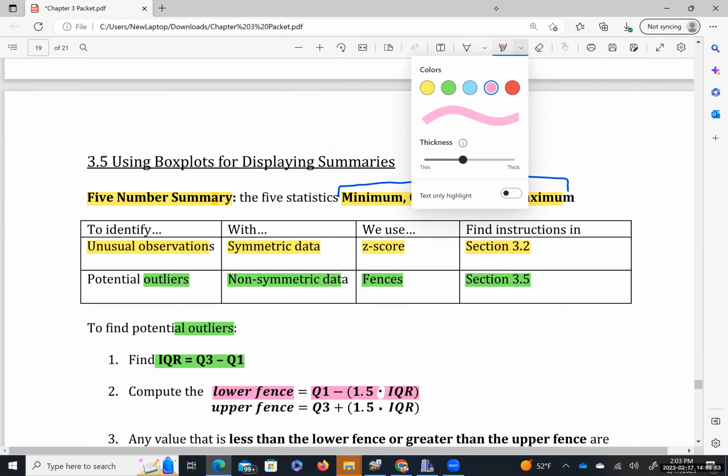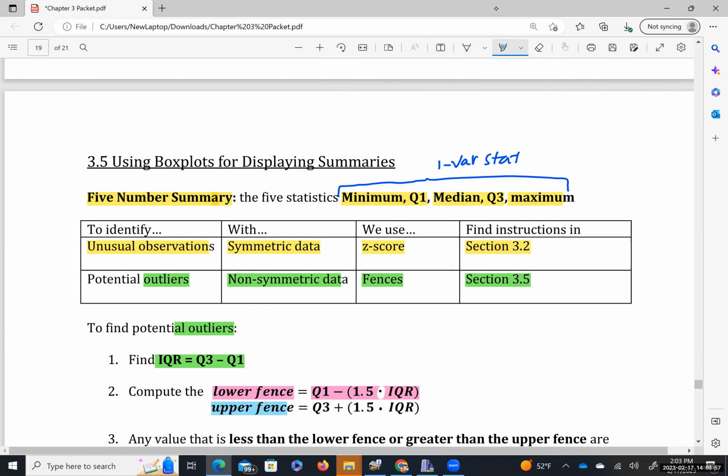For the upper fence, you will use Q3 plus 1.5 times IQR. So that is the way to compute the lower fence and upper fence.